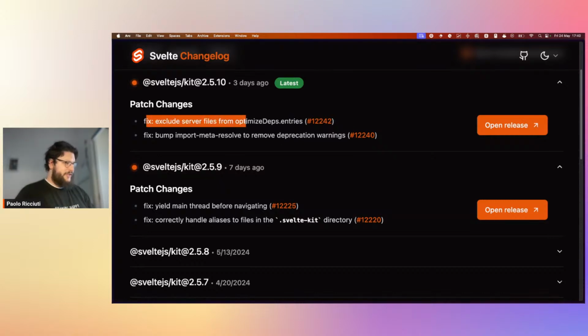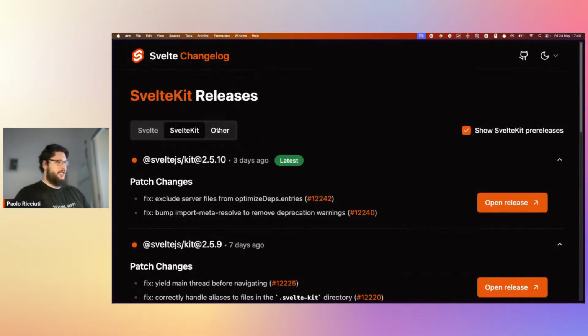There is also a fix to exclude server files from optimized deps entries, and a bump of import-meta-resolve to remove a deprecation warning. Good.